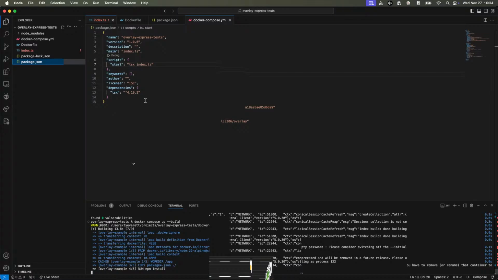This time we'll install the tsx package within the image before runtime, because npx would try to install it at runtime, and I think that is not what we would want here.